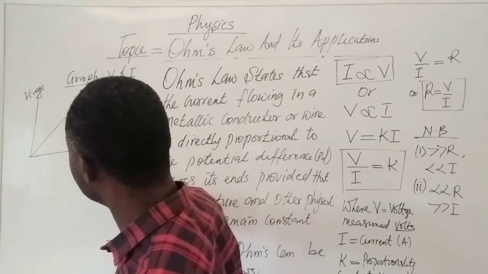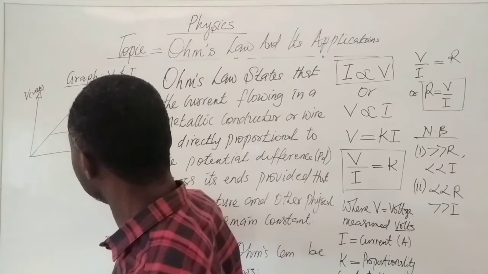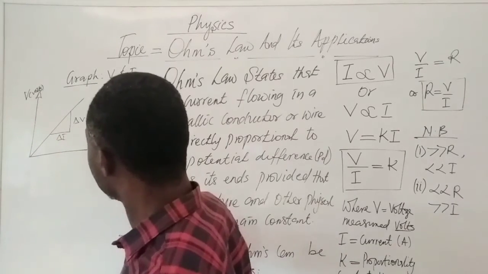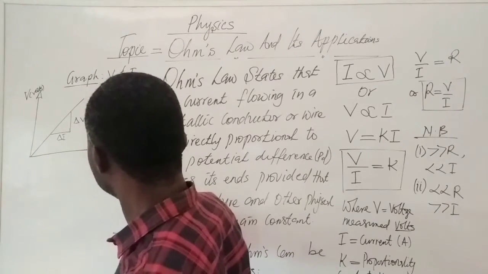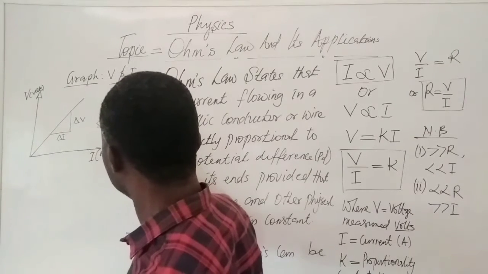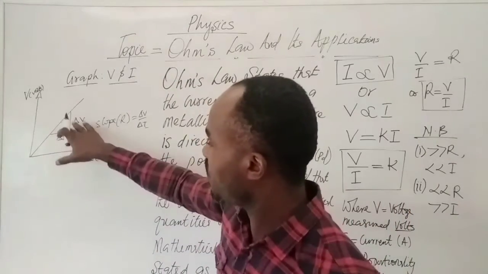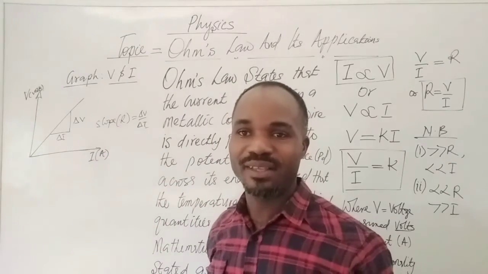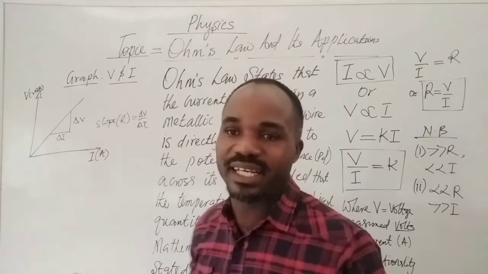The slope, that is a change in voltage over a change in current, is represented by R. You can see the slope of this relationship gives the resistance of the circuit. Very simple. Then the next thing we need to understand here is how to resolve the slope and arrive at a certain answer.